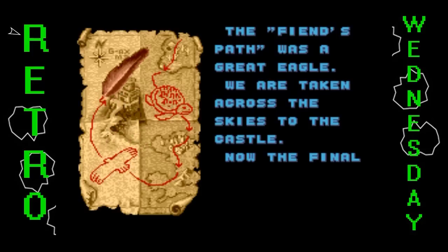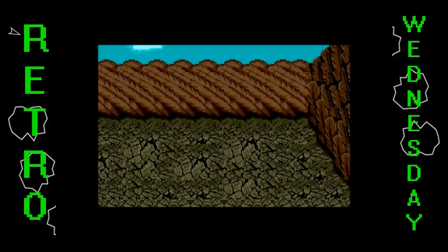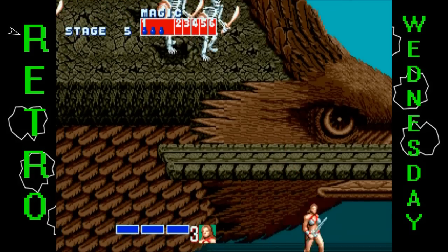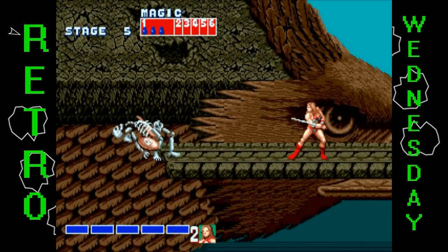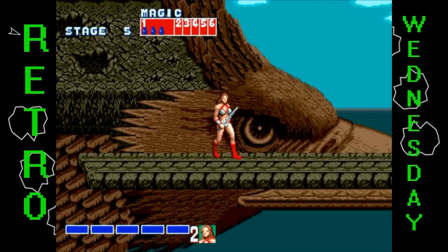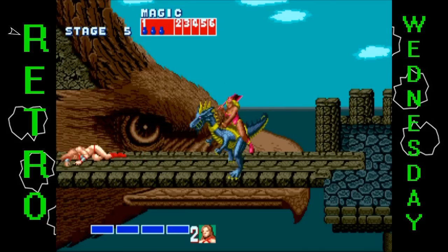You see, this is what I like about the game. The Fiend's Path was on the back of a giant eagle. And that's cool. Unfortunately, so much about this game is not. Like this. You can actually fall off the edge of the world. But, as I said, it's always fun to kick your enemies off the edge of the world as well. So that's kind of a double-edged sword. I mean, look at this level design. That is absolutely beautiful. And the music is great. But everything else is kind of lacking a bit.